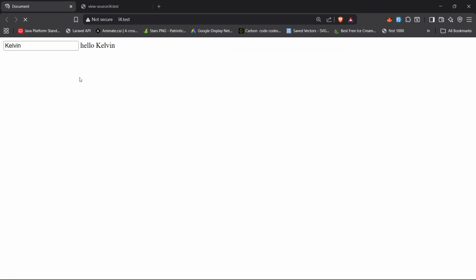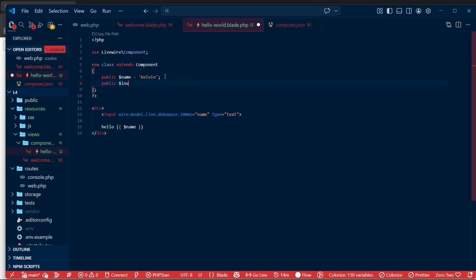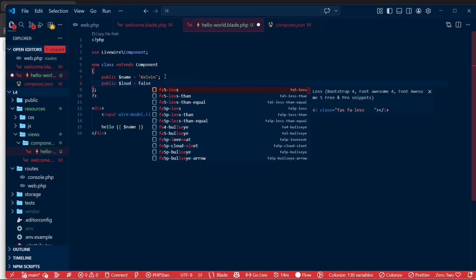I think this data binding class might be... I'm going to add some other things to it, just to make it a bit fun. I'm going to say public $loud, for example, and set it to false, right?